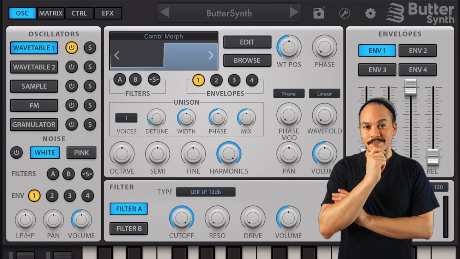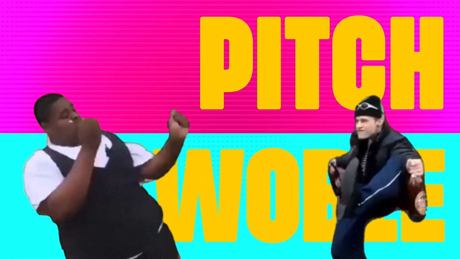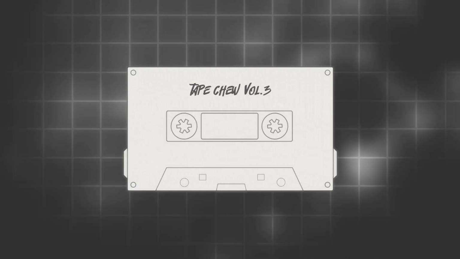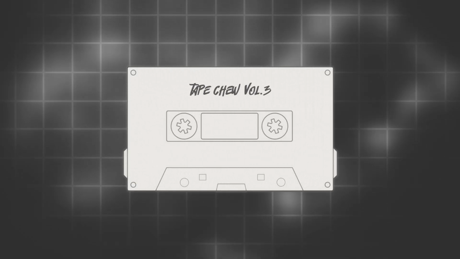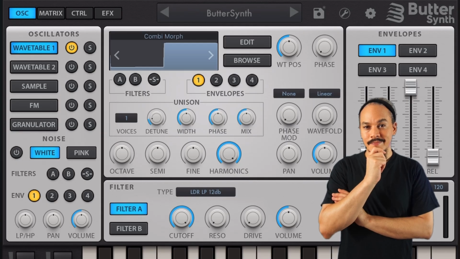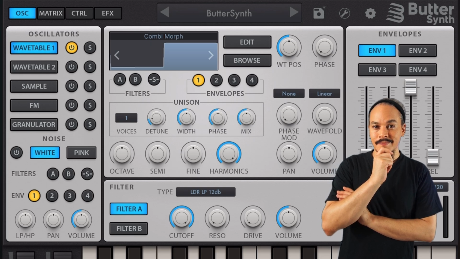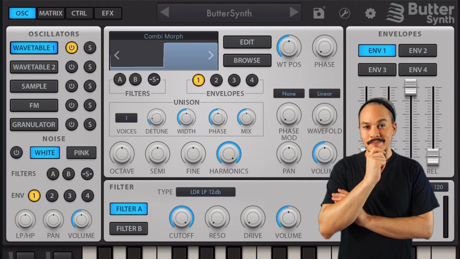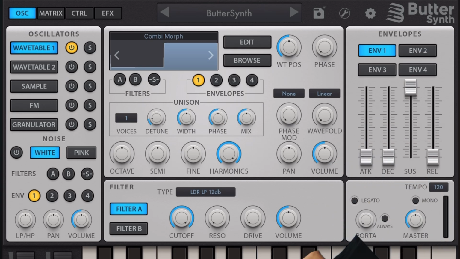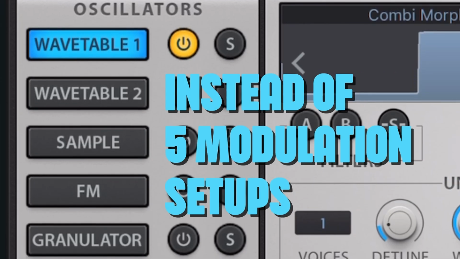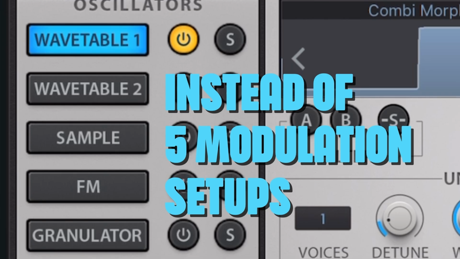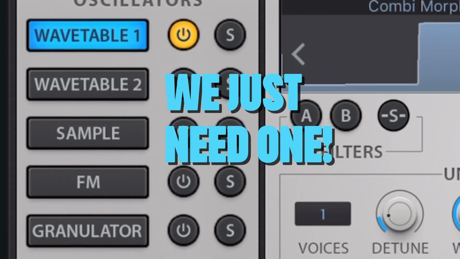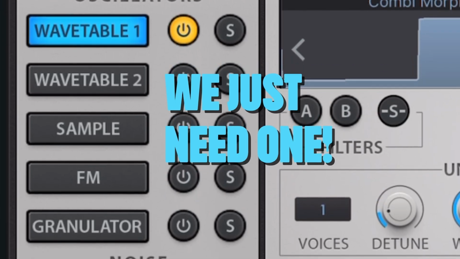For the next part, we need to make the pitch wobble. And what we're going to do is to build a specific wobble, kind of like a tape wobble for the pitch. So we need to be able to control rates of LFOs, but we're not going to be using LFOs. And I usually like building these patches in a way where I can get all of the oscillators pitching. And instead of setting up 5 modulation slots for that, we can just set up 1 modulation slot where we're controlling the pitch for the entire synth.